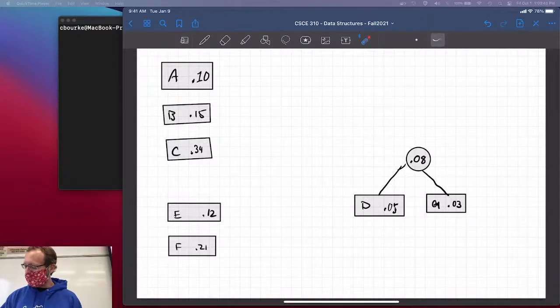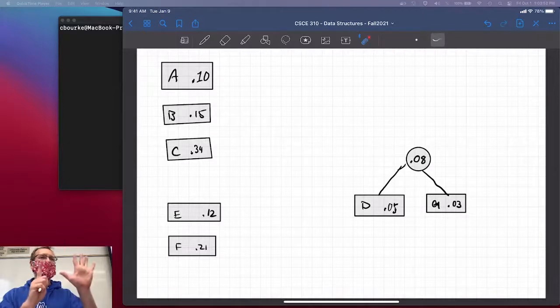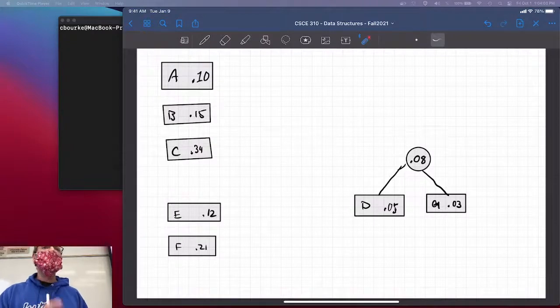So, all right. I actually have five single node trees over here, and 1 3-node tree over here. So actually I have six trees now. I stop when I only have 1 tree left. So let's continue. Combine the 2 trees with the least weight. So what's the least weight now?